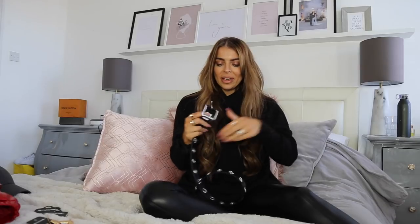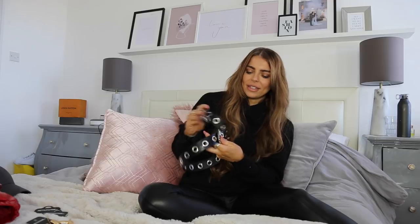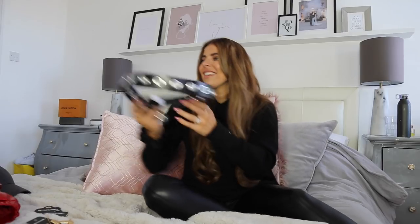I also picked up this belt. The reason I picked it up is because I see Emily Shack wearing what looks like a Vivienne Westwood style of this belt all the time. I've worn it a couple of times already — I wore it over an oversized knitted cardigan from Revolve around the middle and it looked so, so good. You can also tuck it under rather than doing it through the loop and that looks really nice too. I got it in a size small/medium and it's been a perfect fit around my waist.